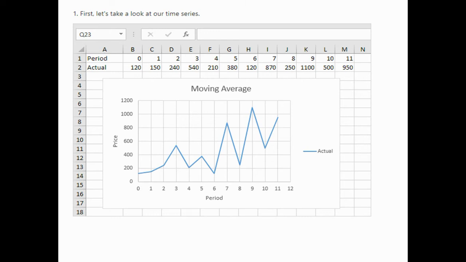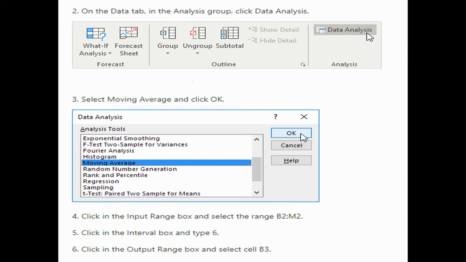Same as what we did in our previous topics, what we need to do first is go to the Data tab, to the Data Analysis ToolPak, then select Moving Average and press OK. Then click the input range box and select the range.